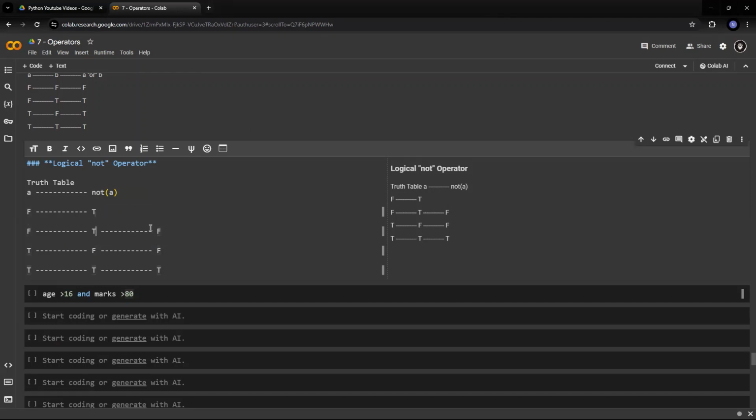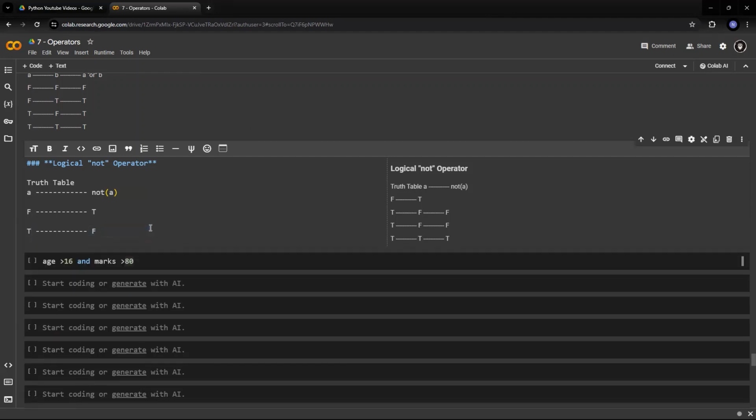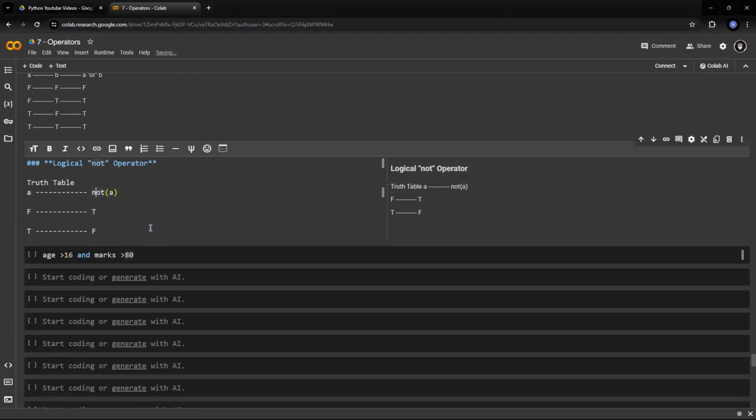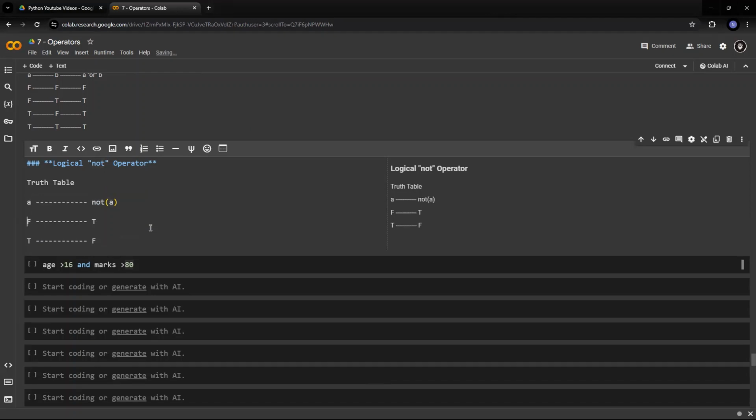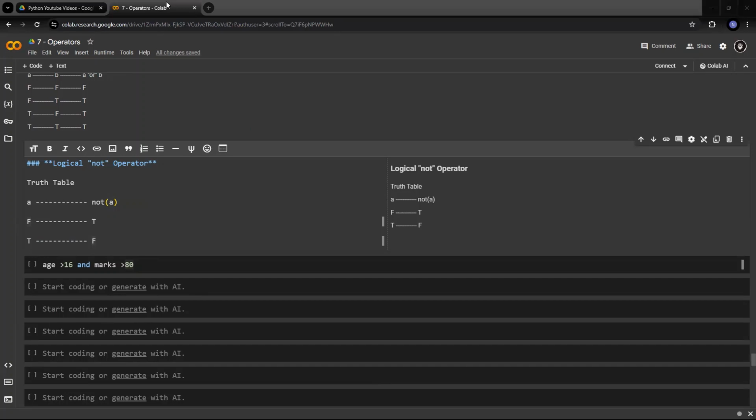And if A is true, the logical NOT operator will be false. Pretty simple, only two conditions. So if an operand is false, not A would be true. Or vice versa, if it is true, then the logical NOT operator will return false.